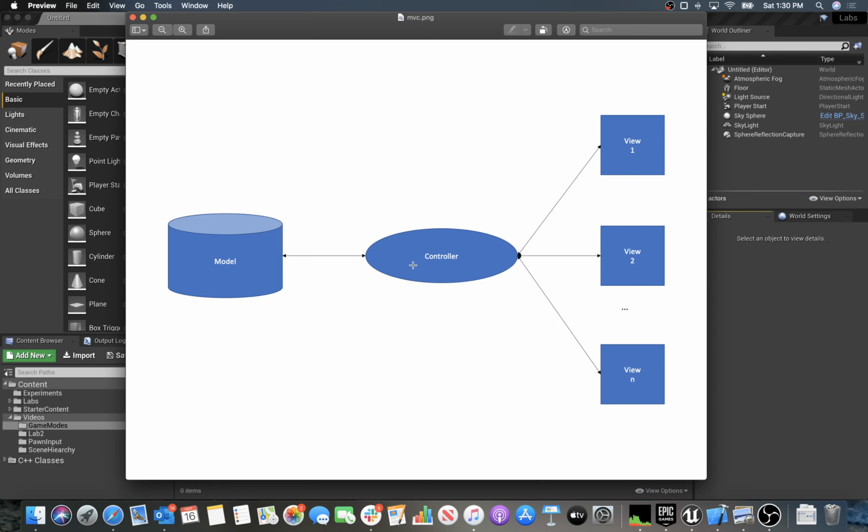In terms of a game, what we're going to see is that the game mode is the same thing in essence as the controller. So the idea here is that the game mode is going to act as the overall logic and glue in your game for how your game plays out. The game state is going to be the same thing as the model. So the game state is going to have all the state that is shared in your game between all the players. Even if you have one player, it's fine. It's still the same concept. And your views are really all of the graphical user interfaces and the cameras that are looking into the game.